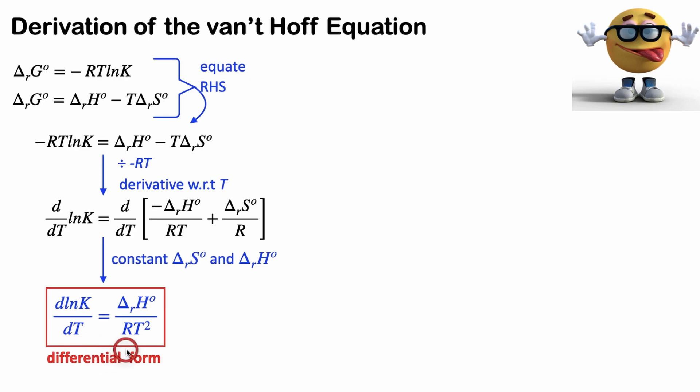To get it into a more useful integrative form, we're going to multiply both sides by dT and then integrate to give us this right here. And I want to pause for a minute. See, this is state 1 and state 2. It's not like we're going from state 1 to state 2. I know this is an integral, so it's kind of like that, but I like to think of this as separate, distinct states.